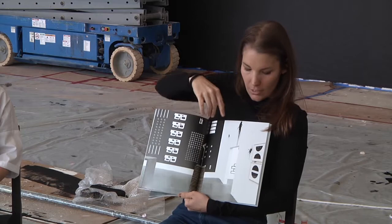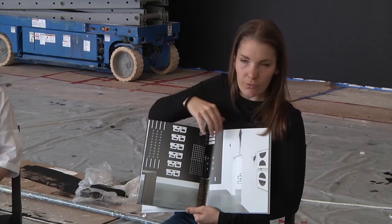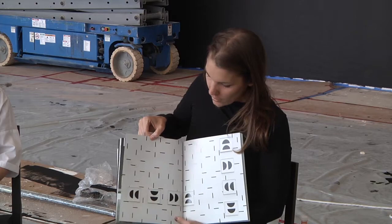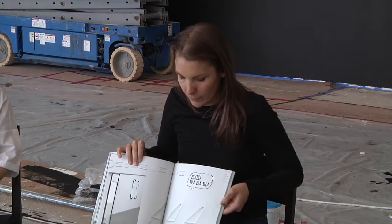Here, this is another type of wall painting where I threw eggs from ostrich, and the big splashes are from ostrich and the smaller from chicken. Filled with paint, of course. This is another type with a grid, made by hand. So it shows a little bit about those different families I was telling you about.